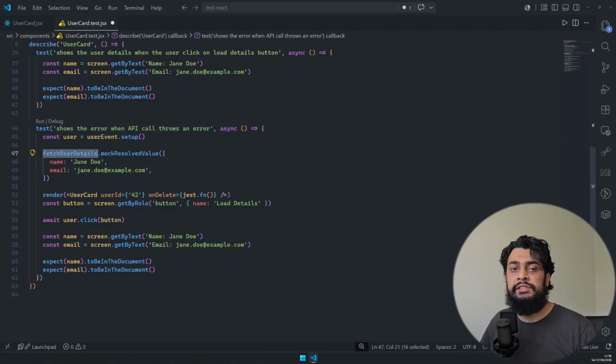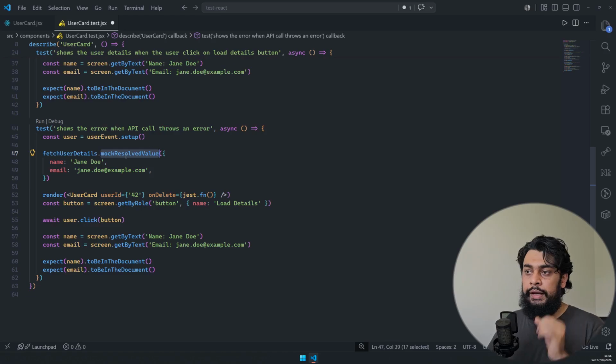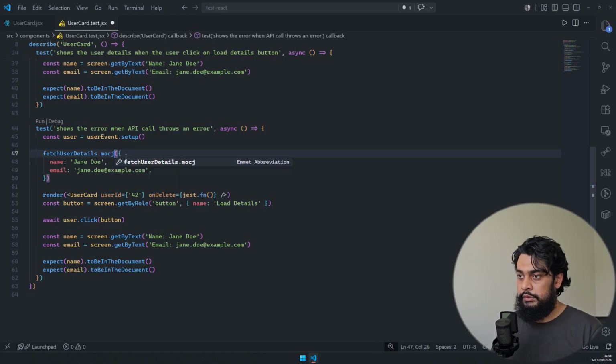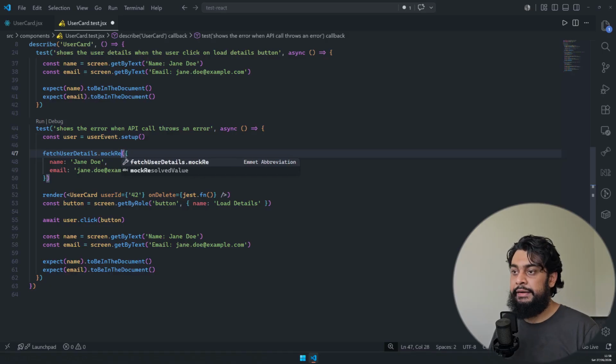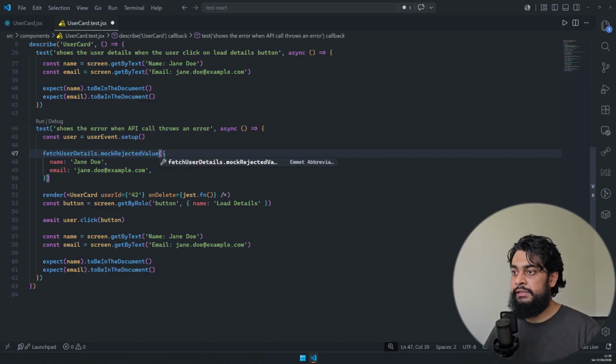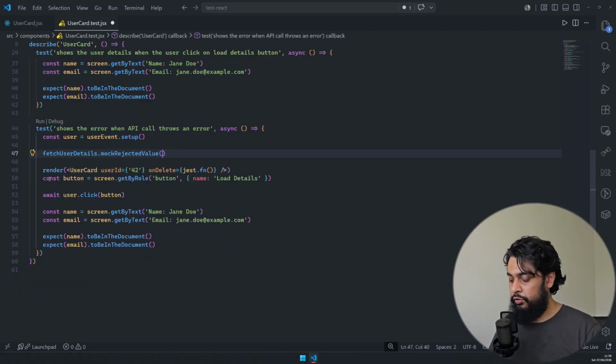So here, instead of doing a mockResolvedValue, we will do a mockRejectedValue, and in this value we can throw a new Error.